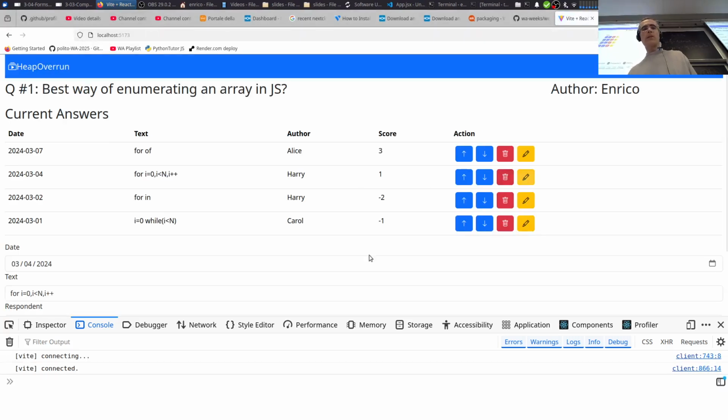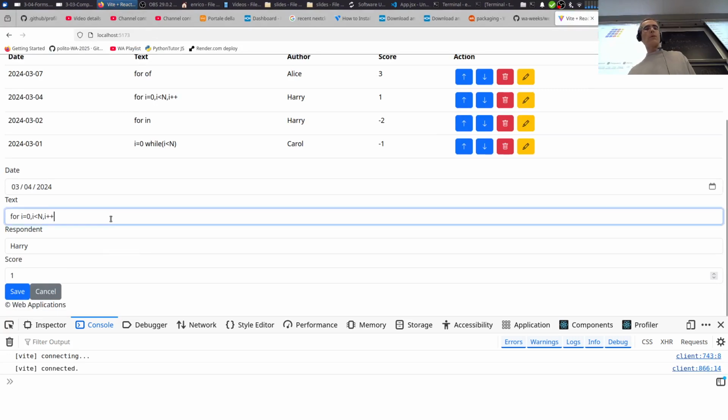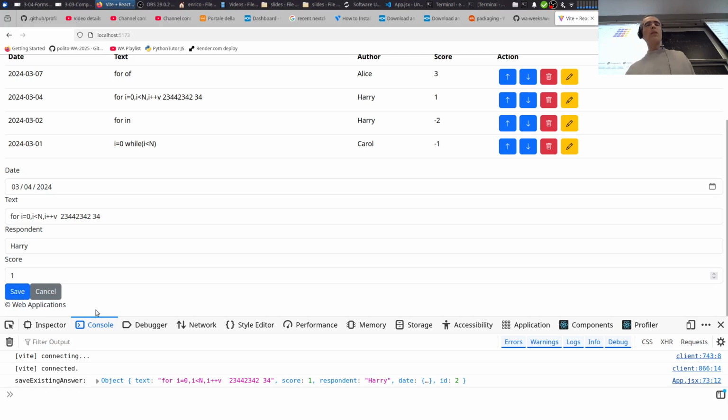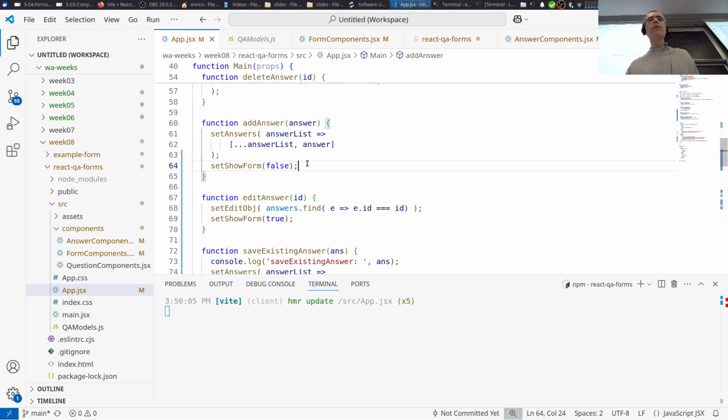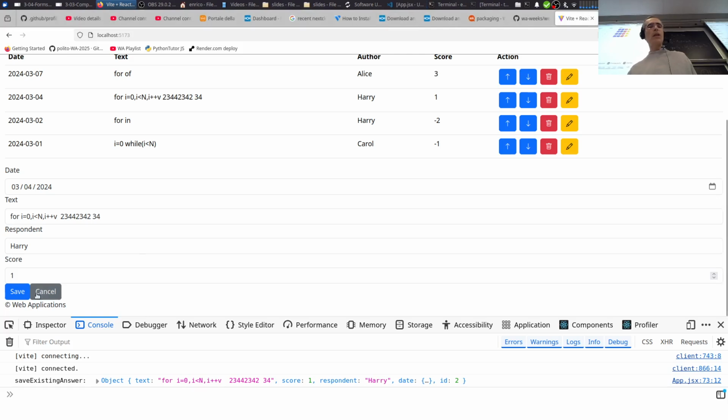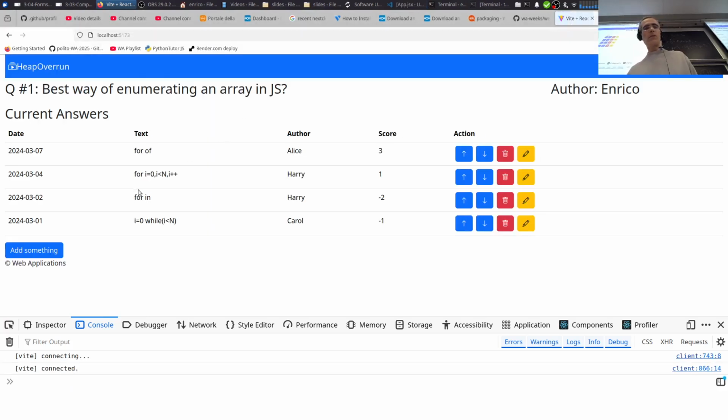So let's edit. One, 2, 3. Save it. No, why doesn't it close? I forgot something, right? Set show form false. It's in add. Yes. So we had to add, right? You're right. Sorry. Okay. So let's add something.